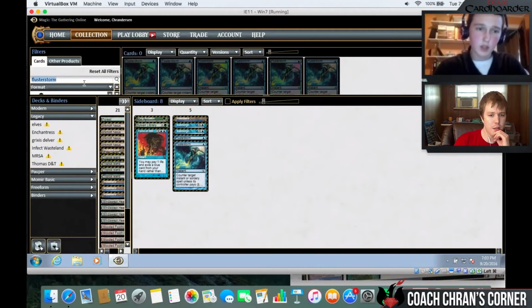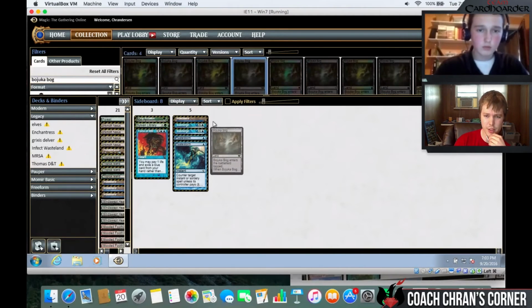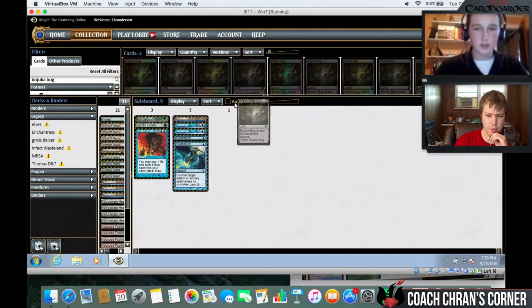Let's see. And then we probably want some bullets for Crop Rot. So, Bog, maybe Caracas. A Caracas might be good. What do you think of Tower of the Magistrate? I think that one's going a little bit too deep. Too deep? Okay. Yeah. I mean, we can try it.